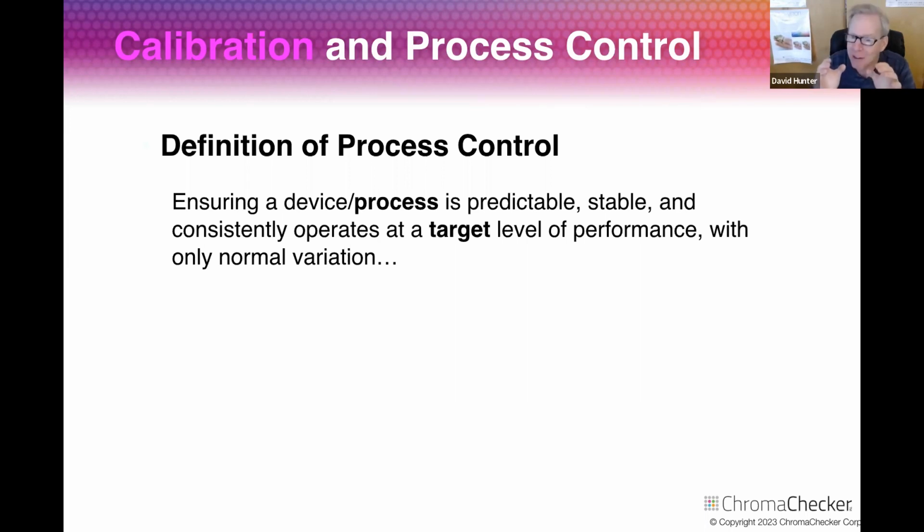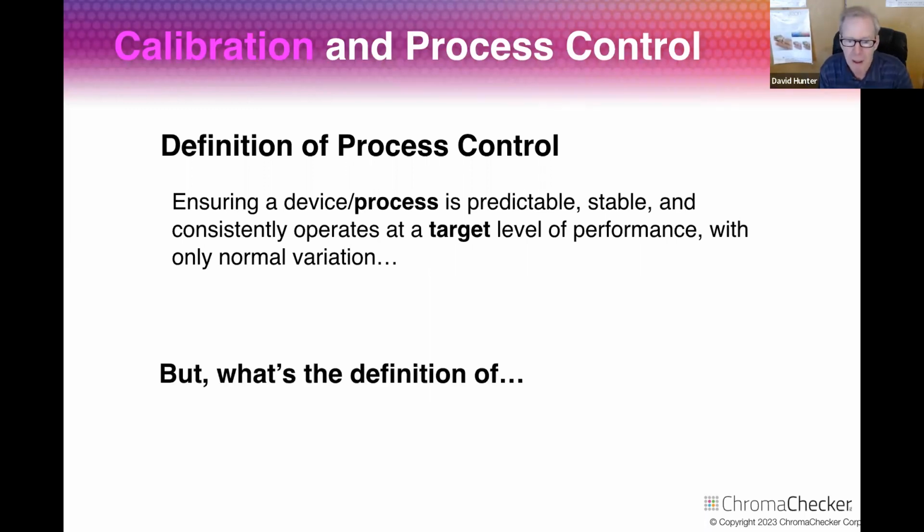Okay, what is a target level of performance? Well, it depends upon your expectations. You've got people out there that are trying to maintain color to a very tight tolerance, like the Ritz box. And then you've got people that are doing a spaghetti dinner fundraising brochure that doesn't need nearly the tightness of precision as a Ritz box.